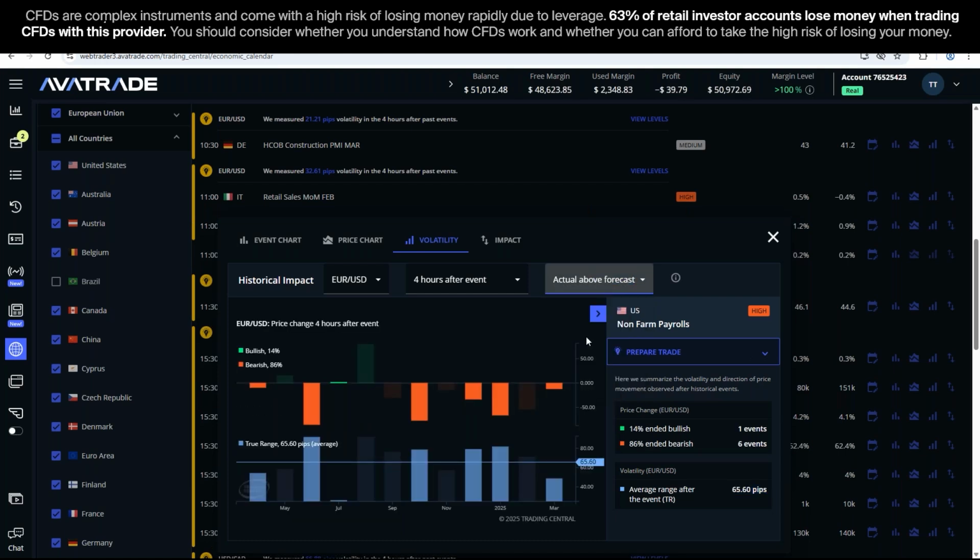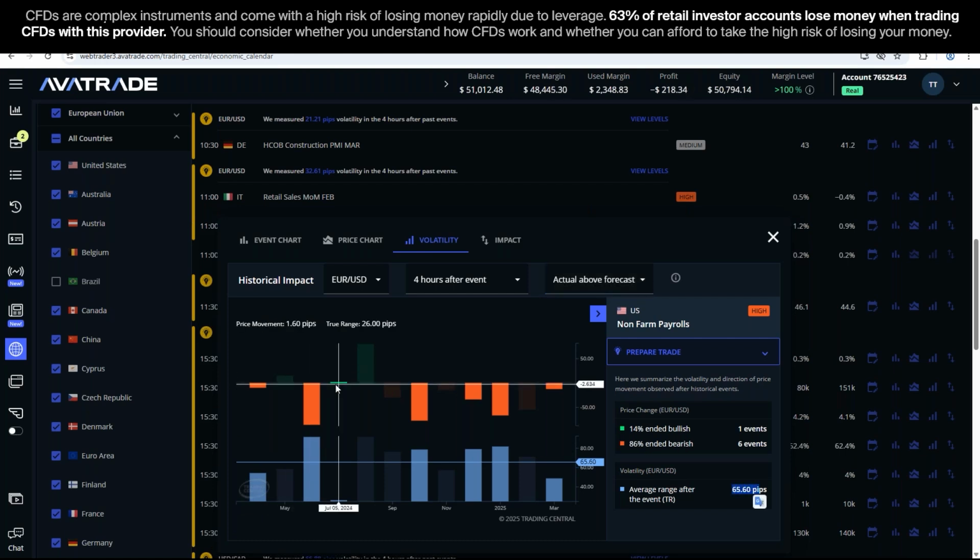Now we've got predictability. So you see a vast difference between if this comes in good news, above the predicted number for non-farm payroll jobs created. Huge predictability, 86%, almost 100%, 6 out of 7 times, the US dollar pulls the euro down if the jobs numbers are better than expected over the 4 hours after the event, and we're talking an average range movement of over 65 pips. And the one that went up, look, it just barely went up. So really, all the movement was down, except for a few pips climb on 1 out of the 7 when the data comes in better than expected.